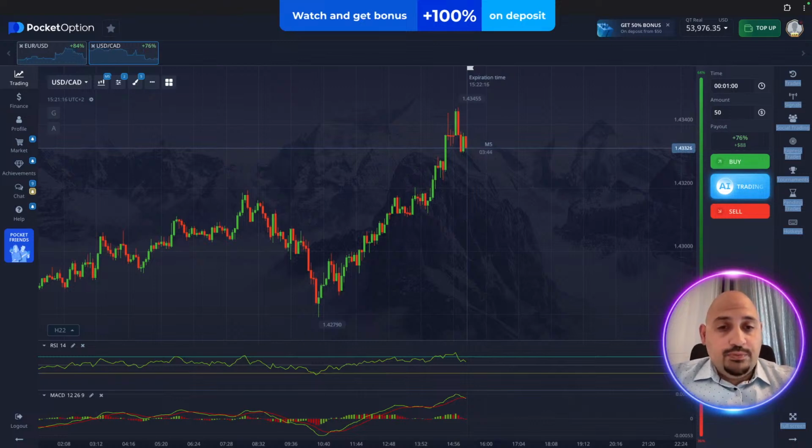Please help me. My pocket option has been blocked for 9 months. Please solve it. I do understand you, Rahman. I feel for you. What I would advise you is to please contact the support team. They're experienced and experts in this kind of matter, and I'm sure that they're going to be able to resolve your matter as soon as possible.